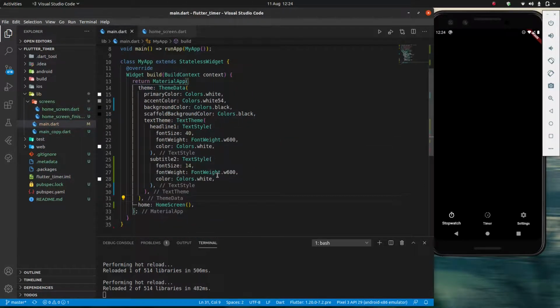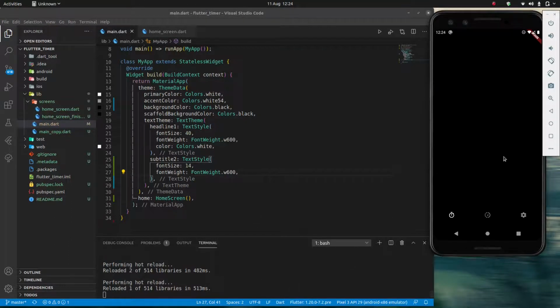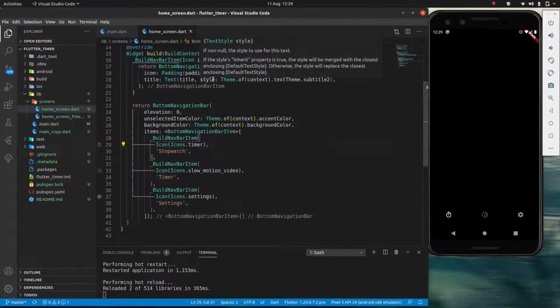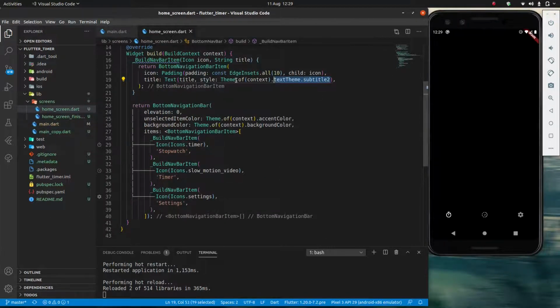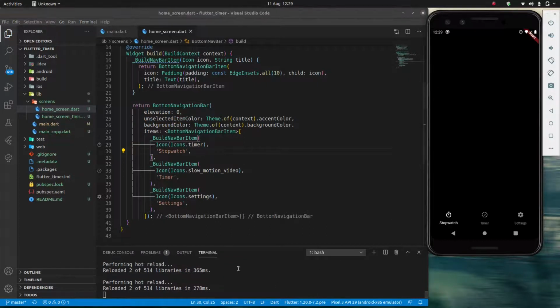Okay, so that was a mistake on my part. I did not want to give them all a color because I want the unselected ones to have a different color. So save, refresh again. Now they're all the wrong color. We'll fix that in a second, don't worry. So actually I made a little bit of a mistake over here. I don't want to give this style over here. What I'm going to do instead is style the text piece by piece from inside my bottom navigation bar. So for now I'm just going to save it and refresh it.